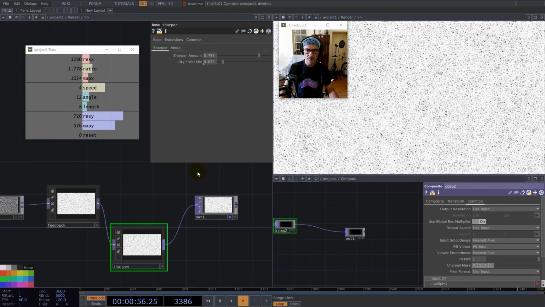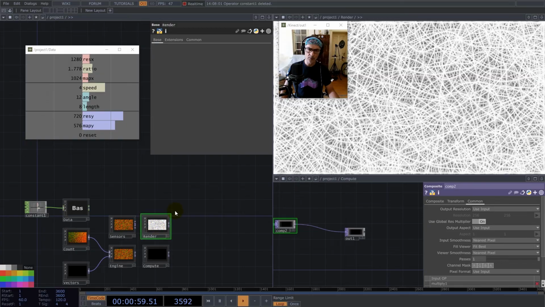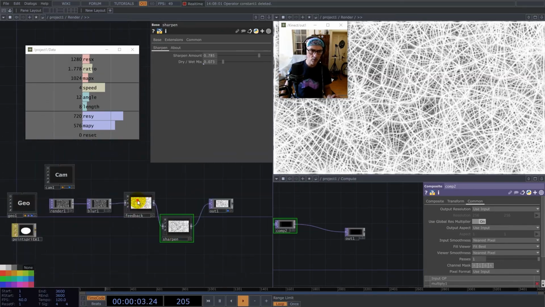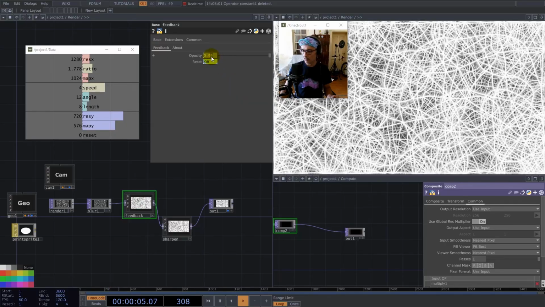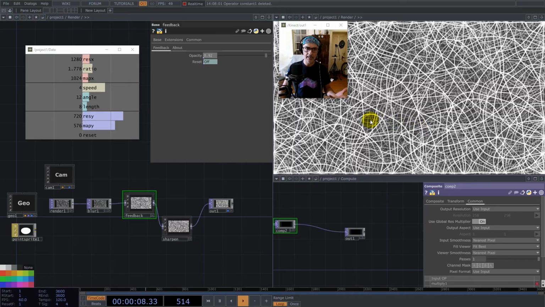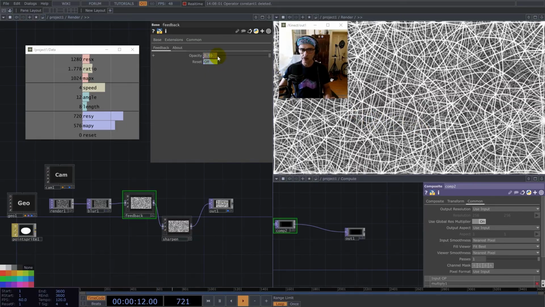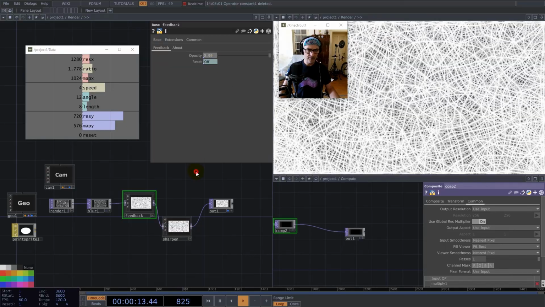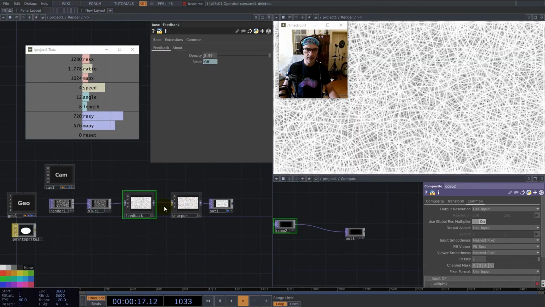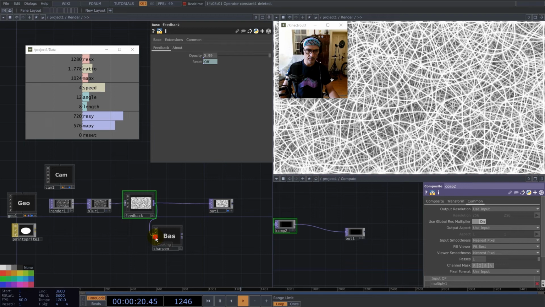Also you can reduce some of the parameters. You can reduce this opacity. Okay, some of the outputs can look nice with less feedback. Okay, let's try to do something else. And let's bypass the sharpen.